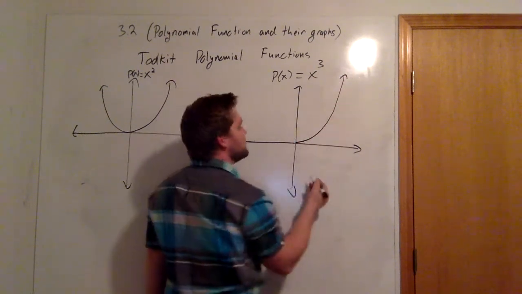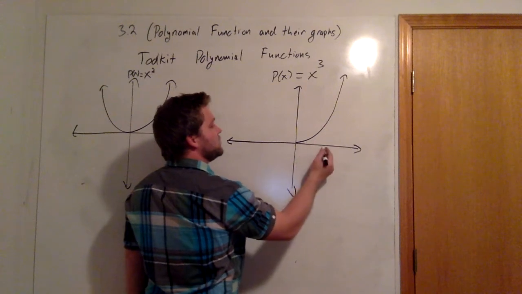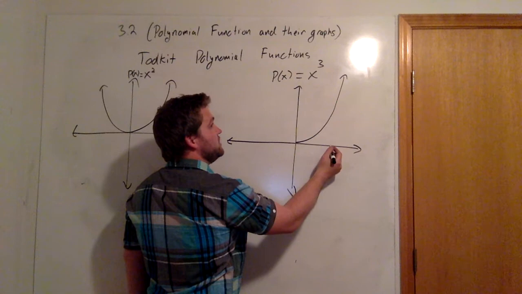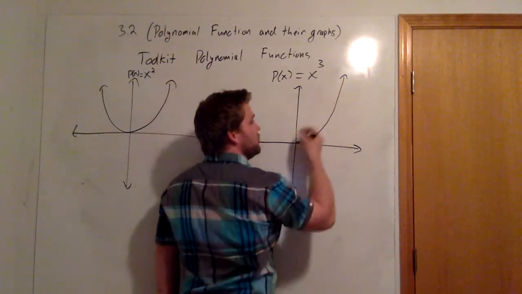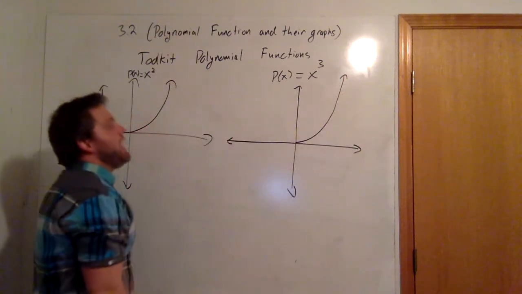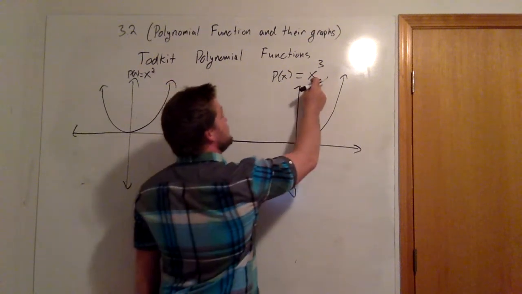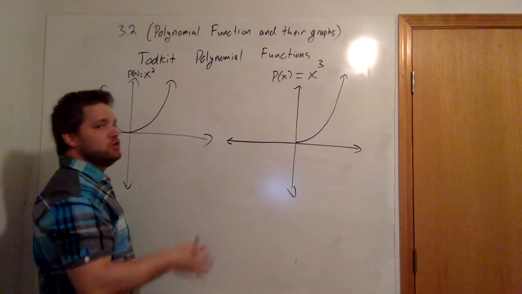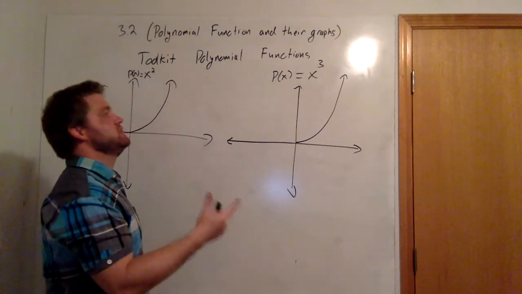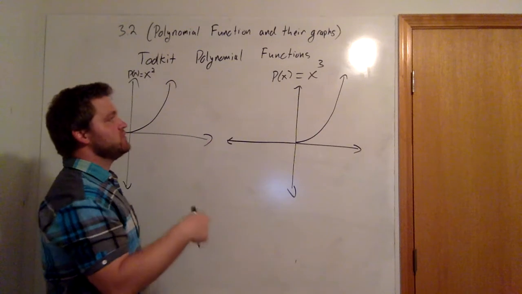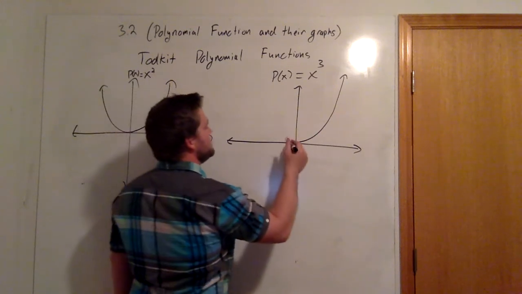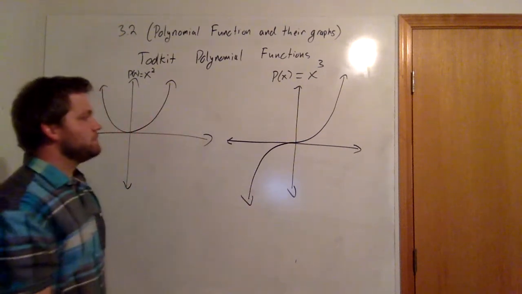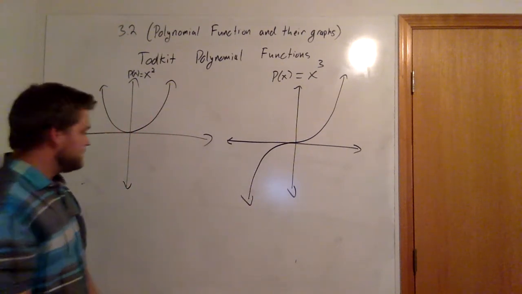Now it's got a curve like this because 1 cubed is 1. If I plug in 2, 2 cubed is 8. If I plug in 3, 3 cubed is 27, so it's growing pretty quickly. But now if I plug in negative values, a negative value cubed is negative. For example, negative 1 cubed. Negative 1 times negative 1 is positive 1. Positive 1 times an extra negative 1 is a negative. So a negative number cubed is negative. So the graph looks like this. Okay, let's keep going.